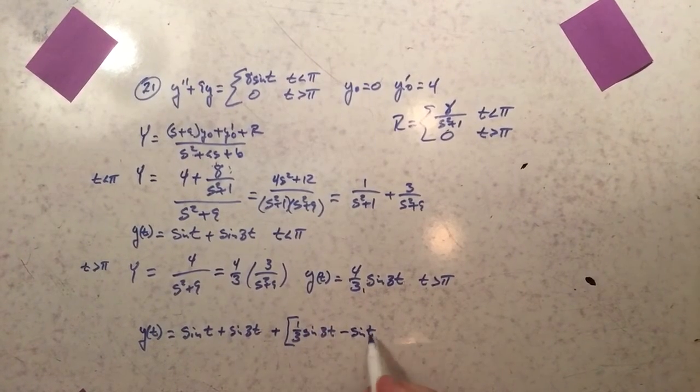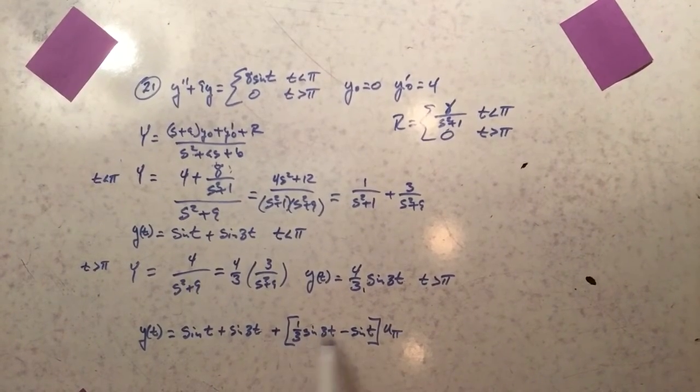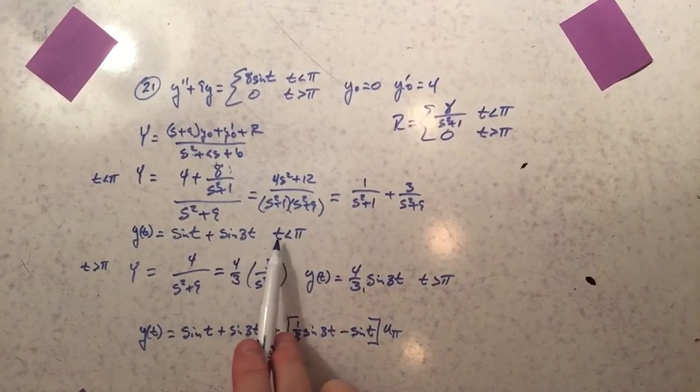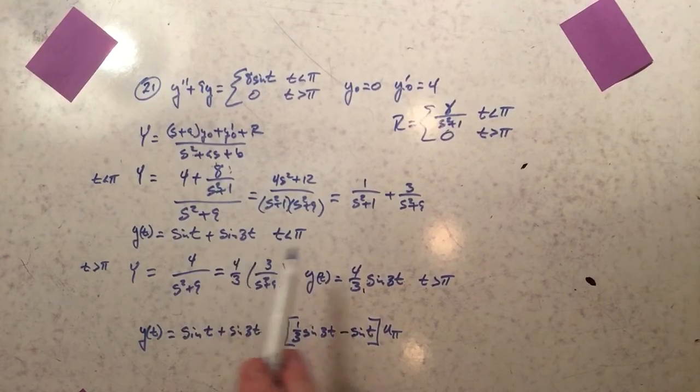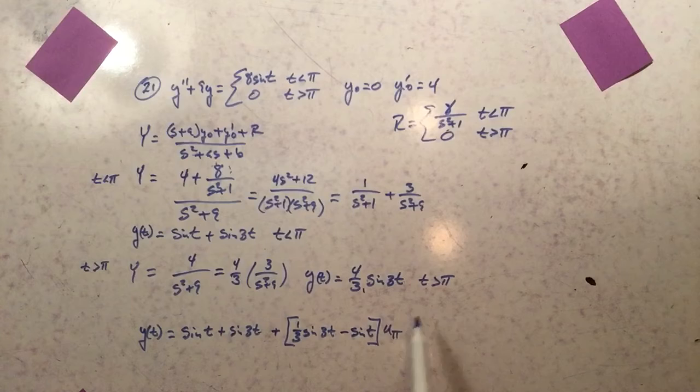And then, of course, I have to take this whole part of the function and multiply it by the Heaviside at pi. So what this is going to do is have a value of 0 from 0 to pi. So it makes all this go to 0. So it doesn't impact the first half of the function up to t equals pi. It'll just deliver this, which is just what we wanted. And then all of a sudden, when t is pi and above, it's going to activate this part of the function because the Heaviside function turns into 1. So it'll be 1 times this instead of 0. And it'll be an extra 1/3 sine 3t. That'll make this 4/3 sine 3t, just like we wanted. And it'll be negative sine t, so it'll actually cancel out any contribution that gives.